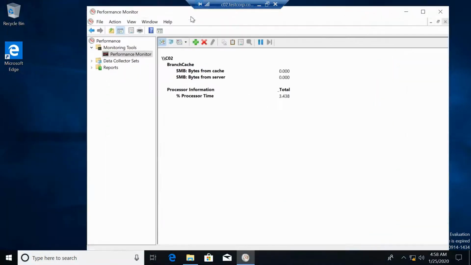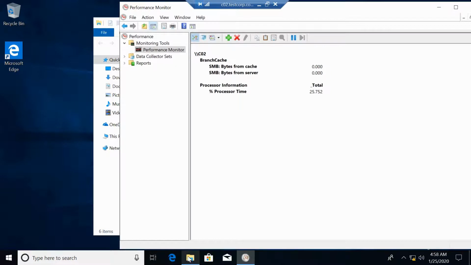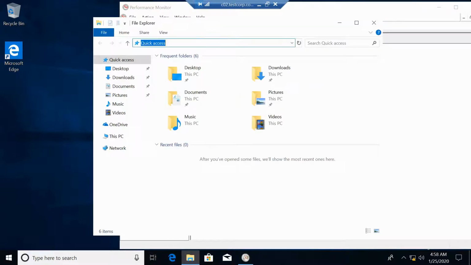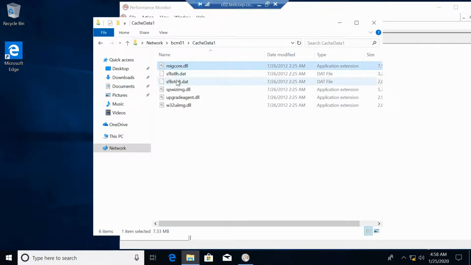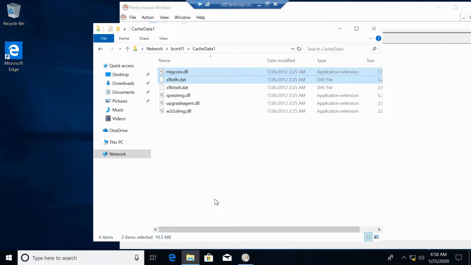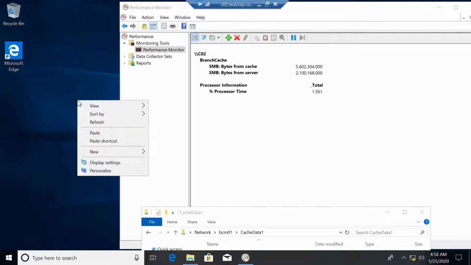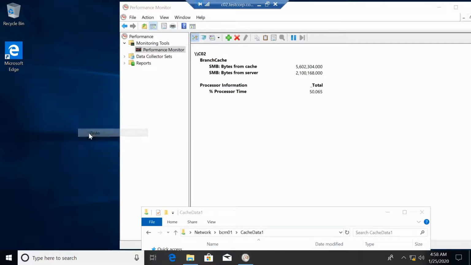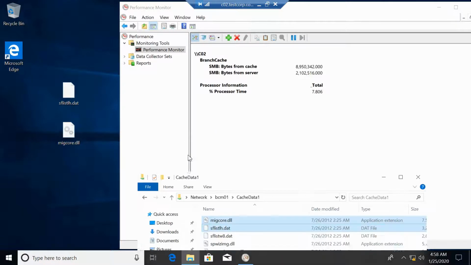So let's copy the same files. Okay. And already since I pressed copy, it already started to work.